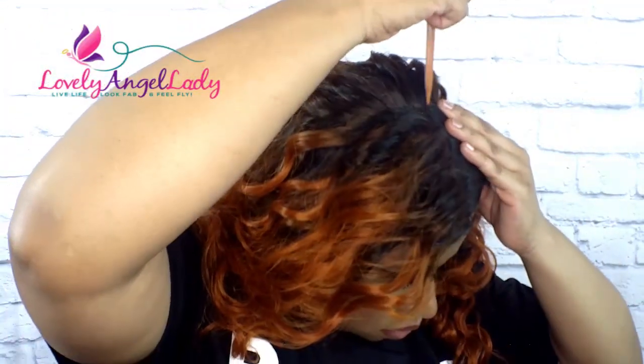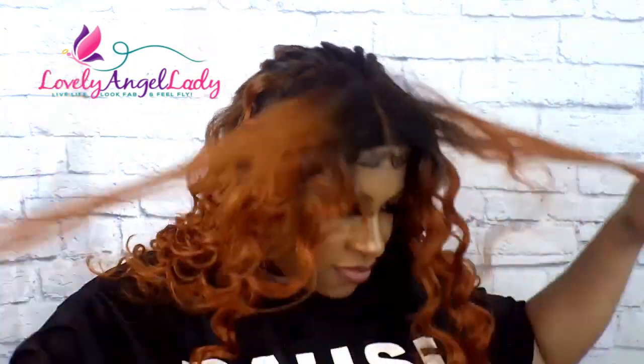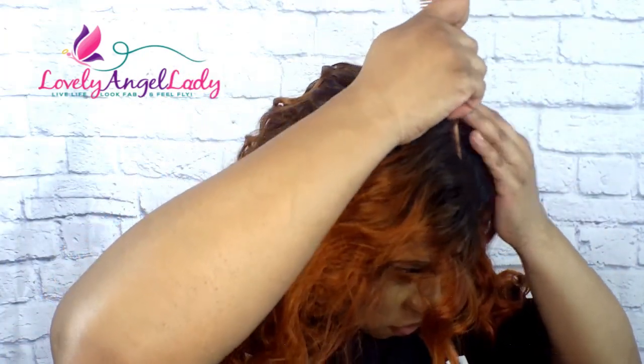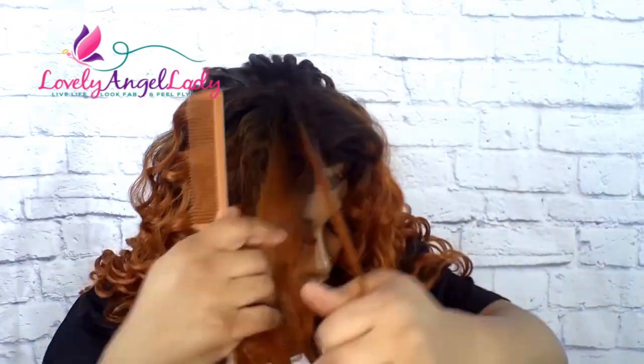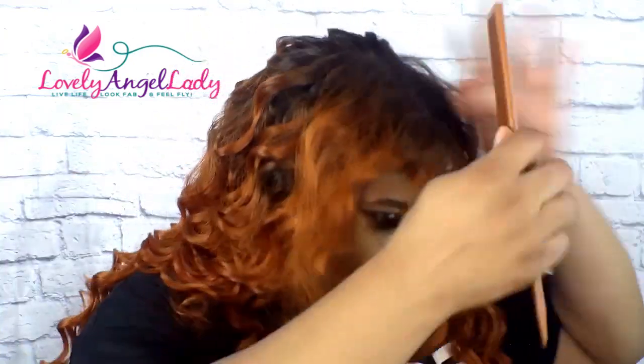But y'all, you will have a little bit of a time because this is wavy hair. So parting her is no easy task, let me tell you. It's not easy, child. It's easier if you do use a rat tail comb because you can just take the tail of the comb and split the hair like that. And you will also definitely want to be using some wig spray, the conditioning spray or detangle spray.